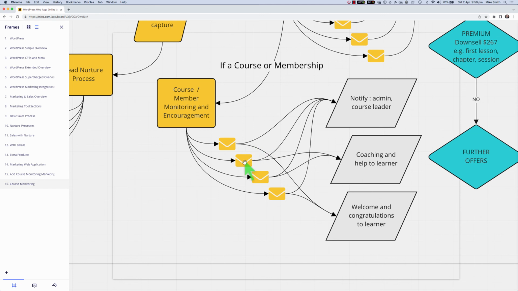So, for example, there might be a particularly challenging piece of content delivered here in the second step. That's backed up with an email that encourages the student and also offers mentorship or coaching should they need it.